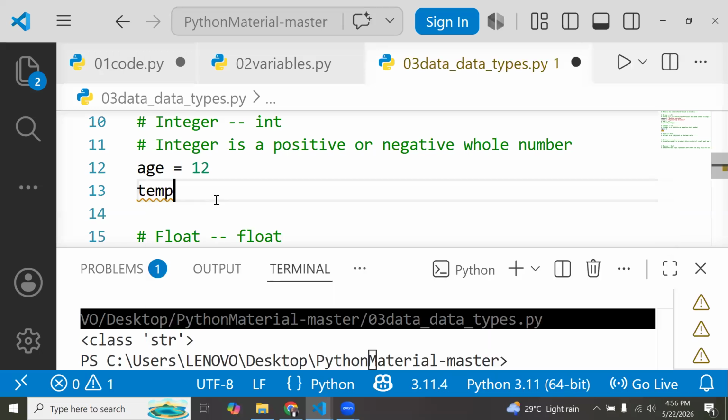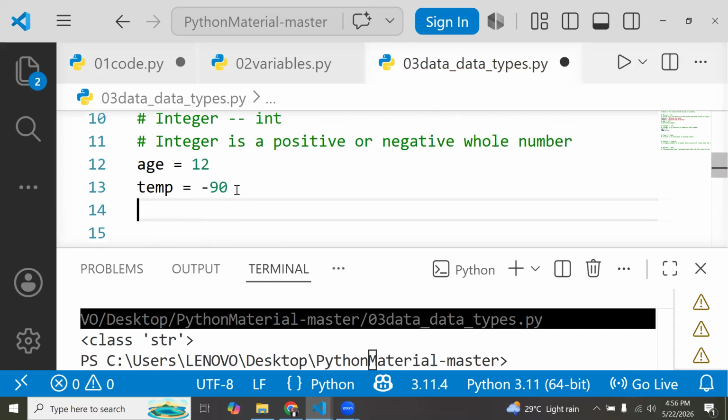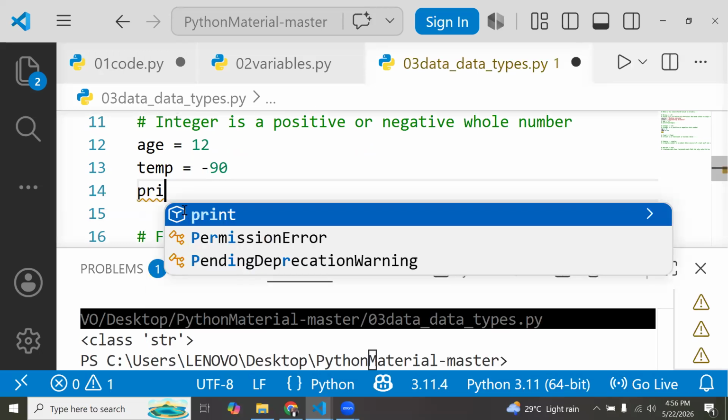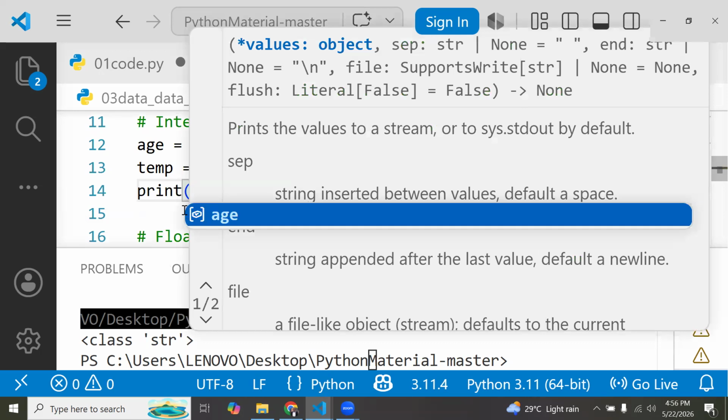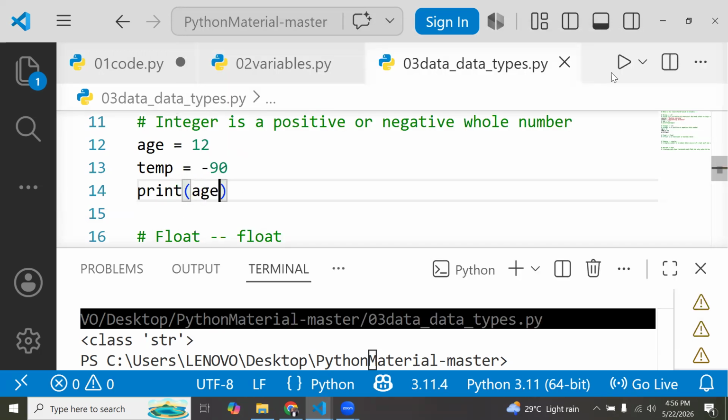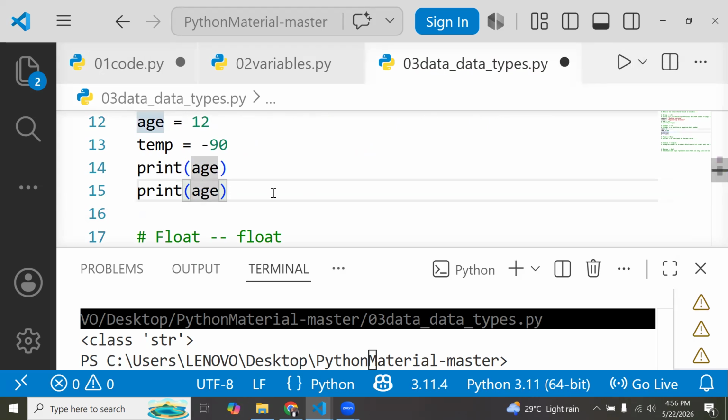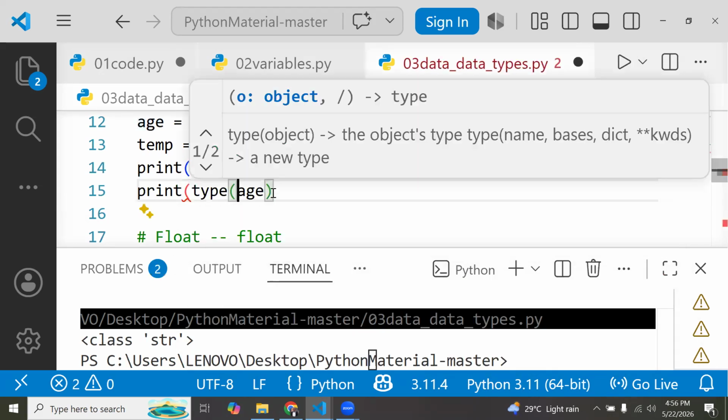If I'm saying temp, or maybe temperature, and I say negative 90, because this is a negative whole number, both age and temperature are all going to be regarded as integers. So once again, let me just do a printing of the variable age as we currently have it over here. And then also, let me try checking out the data type of age.